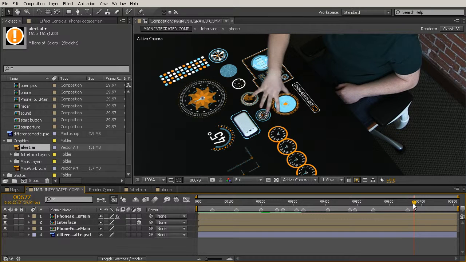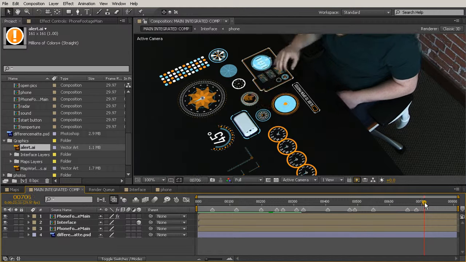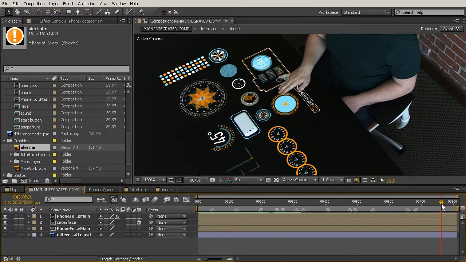Then we begin to twist to right about, looks like right about there. And that rest of that twist, we'll just go ahead and leave that. We won't have that continued as a twist because his hand kind of goes backwards the other direction. And maybe if we want to add that secondary motion in, we can. Then we have right about here, we close the map, so I'll set another marker there. And then we go back.